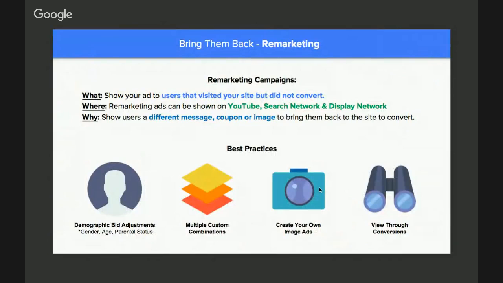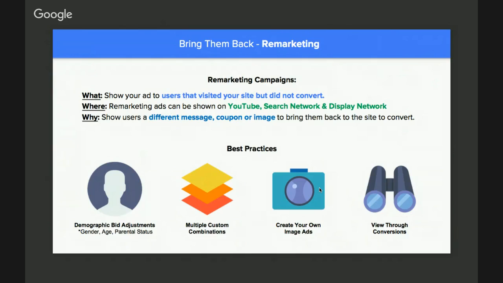So the first way to bring them back is remarketing. I'm sure a lot of you are familiar with what remarketing is, but just a quick overview. It's when you show your ads to users that visited your site, but did not actually convert, buy your product, use your service, or do whatever desired action you're looking for. If you guys have ever shopped on Amazon, I know yesterday was Amazon Prime Day, if you went on their website for 5 seconds and didn't buy something, but you clicked on a product, and then you went anywhere else on the internet, you saw that product or Amazon's ads all over the place. That is remarketing. They are, in my mind, the masters of remarketing, and they're very good at it.